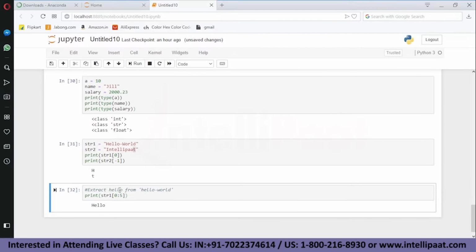One thing to remember is that if you check the index number of hello, it would end at 0, 1, 2, 3, 4, right? So when you want a substring, you have to mention it as +1. So 4 plus 1 is 5. So 0 till 5. It won't include the fifth position. Generally, if you are extracting a substring, the last number which you are including is not included. It means that everything between 0 and less than 5 would come as the substring.